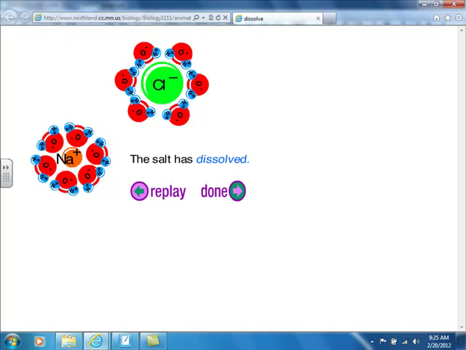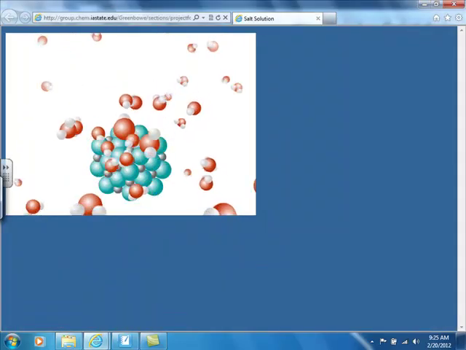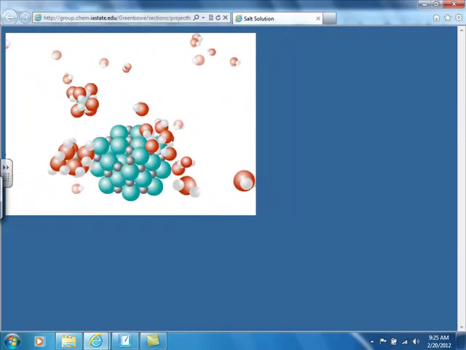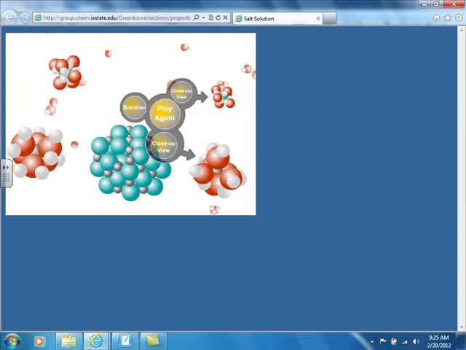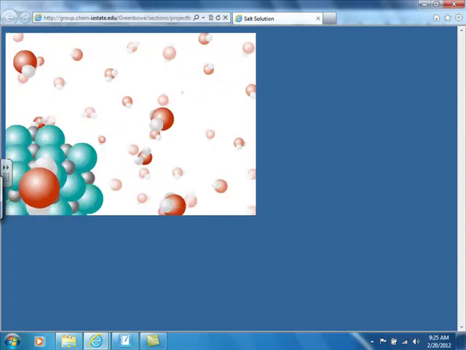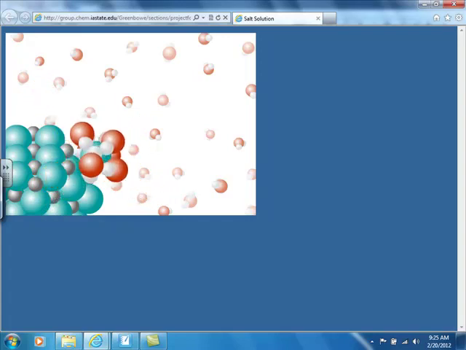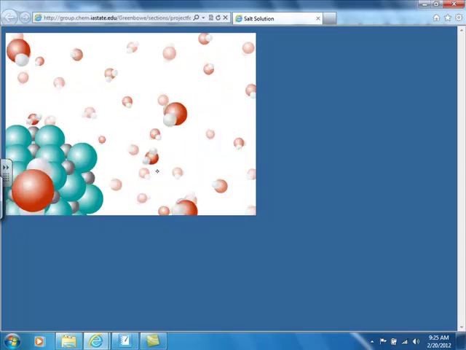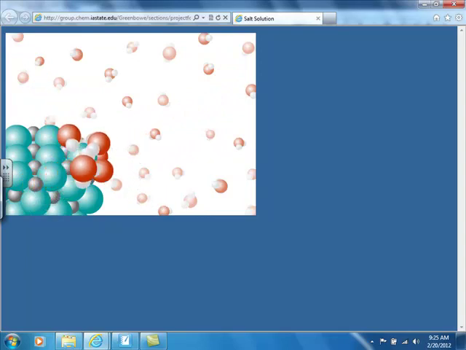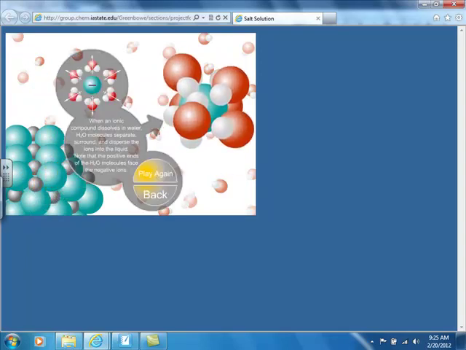Here's another example that I want to show you, okay? If you watch this, you can see water molecules going in and ripping off sodium atoms and chlorine atoms from this big solution. We're going to look at a close-up view here. You see the water molecule going in there and literally ripping off the negative chloride ion. And up here in this picture, you see that the negative chlorine ion is surrounded by the water molecules. One more time, it goes in, rips it off, and it's surrounded.